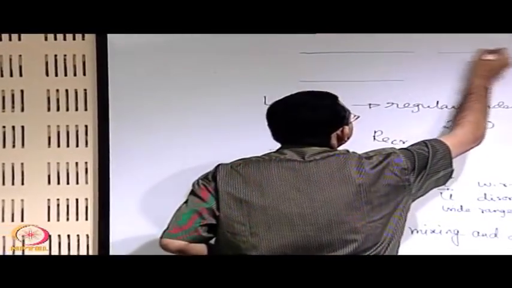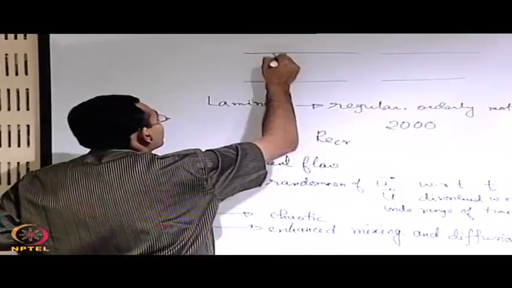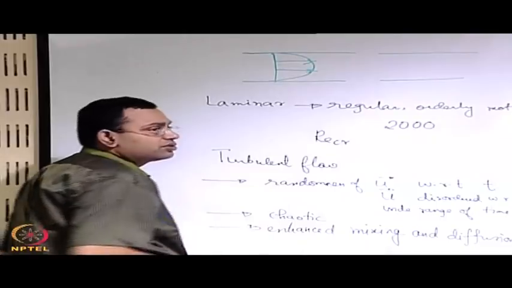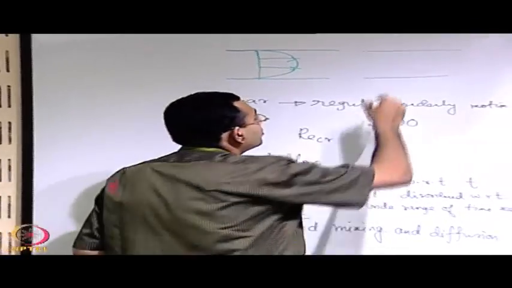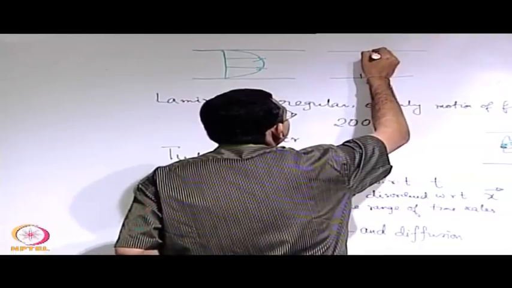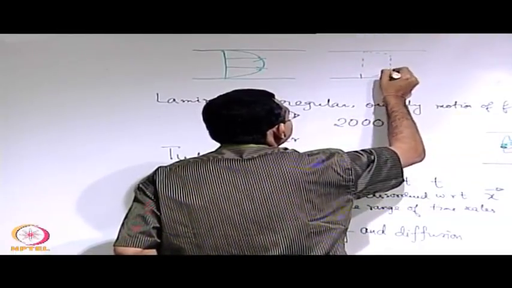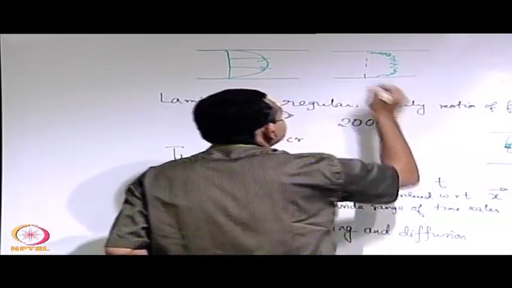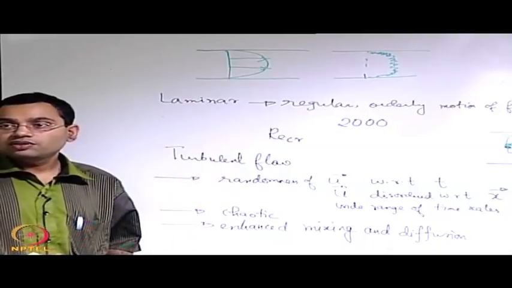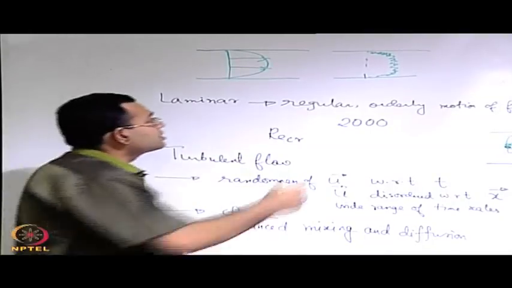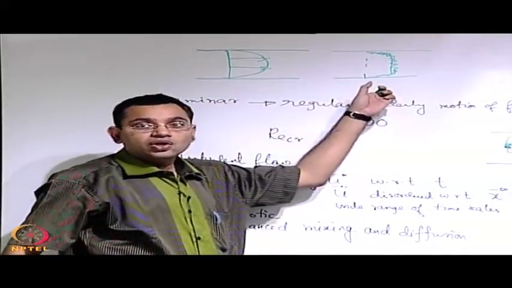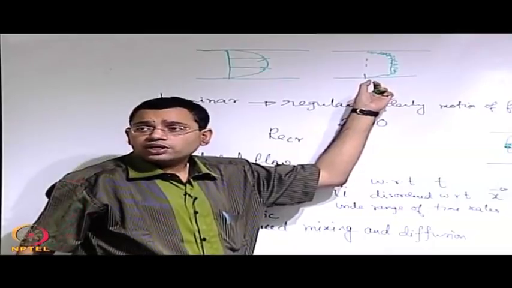So if you have two cases, where you have one fully developed laminar flow through a pipe, this may be the velocity profile, but if you are talking about a turbulent flow, maybe the velocity that we are looking for is something like this on an average, but you have a lot of fluctuation of the velocities. That is what you could see with the experiments. So it is more and more uniform, if you look at it on an average, it is more and more uniform.